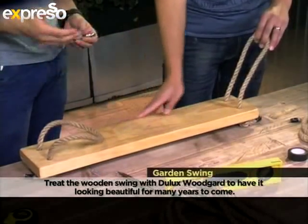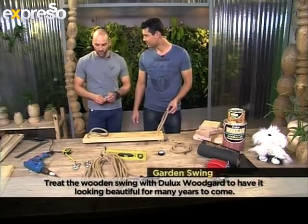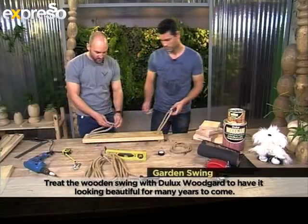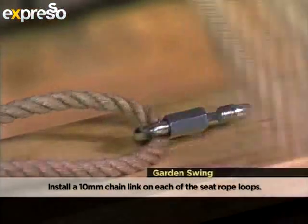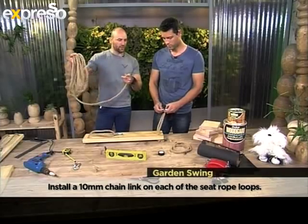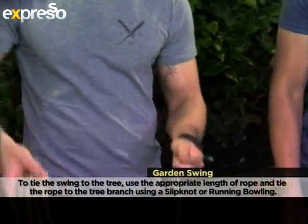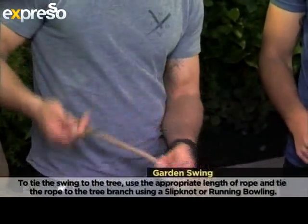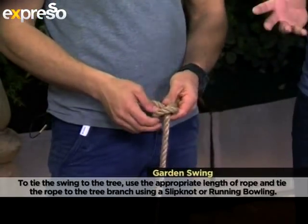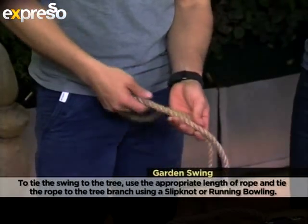Just the final thing we need to do is we've got our link on there. Now we're going to do that same knot on the long length of our rope. We've allowed for a long stretch of rope because we don't know where we can hang it. So what we want to do is actually create a loop on the rope here — this is going to go around the branch. But what we need to do is create a loop here and now we're going to do a double figure of eight.